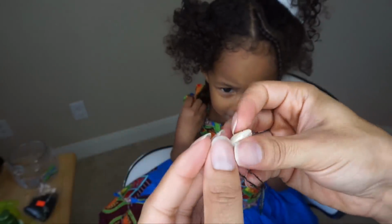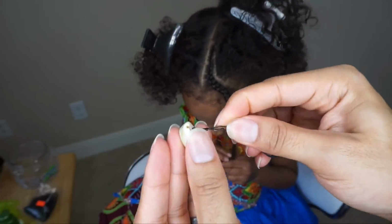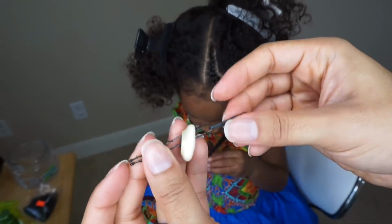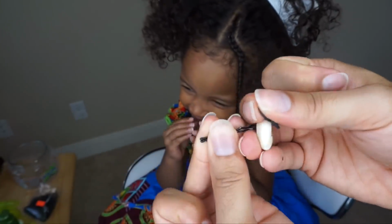Oh, darn it, let's try that one more time. Helps if I'm actually showing you the correct way. So we're going to pull that right on through. Like I was saying, hold on to the rubber band this time.